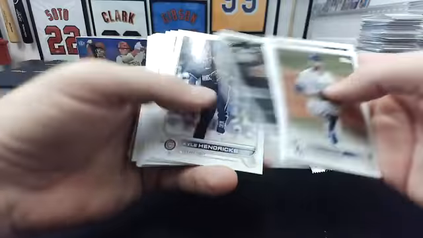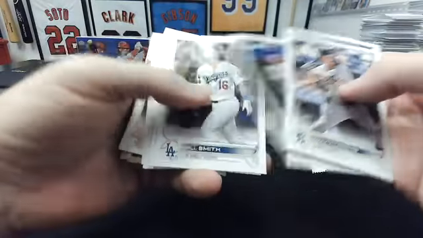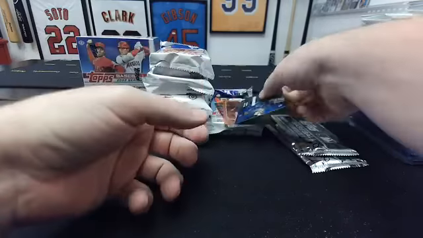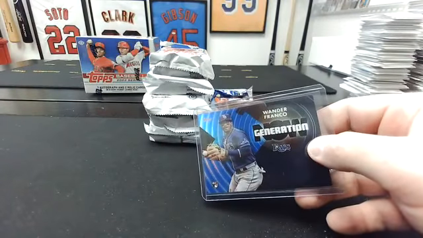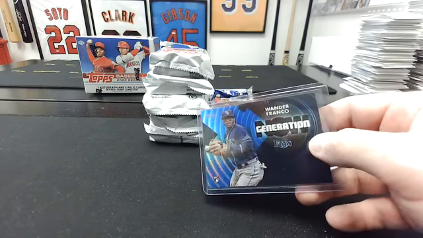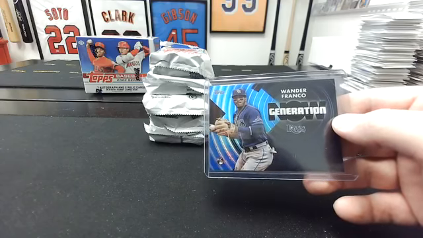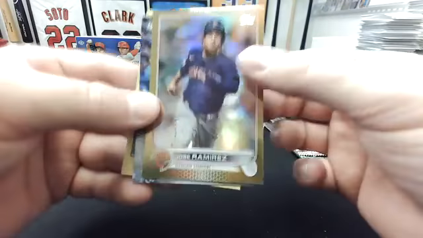John. Kyle Muller. That's unnumbered. Hang on, I'm going to look it up though. After I top load it. Wander Generation Now. It was upside down and that blue looks different. One sec. Let me just double check. Okay, that is a parallel. It's an unnumbered blue parallel. There we go. Bonus Wander. Jose Ramirez gold foil. Oh, another bonus Wander in the same pack.